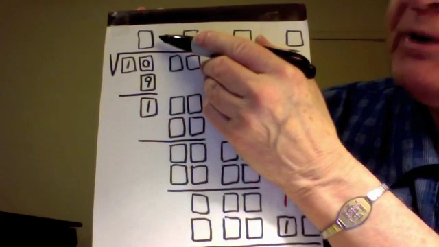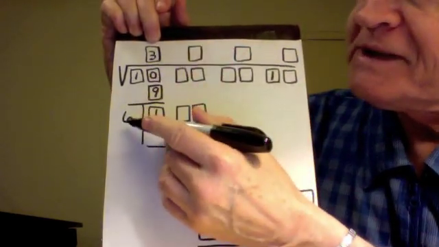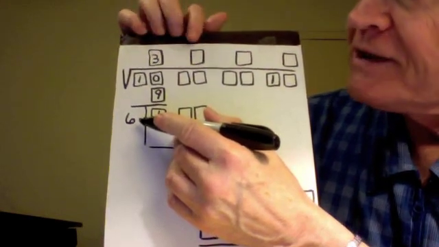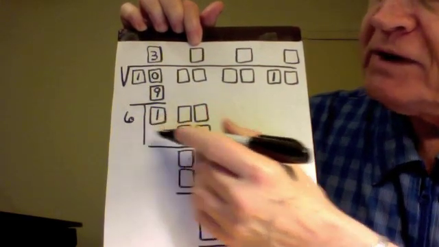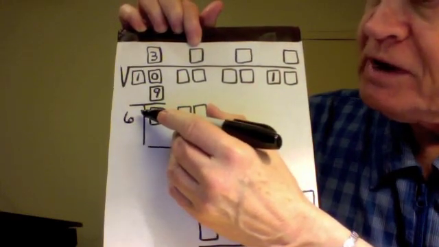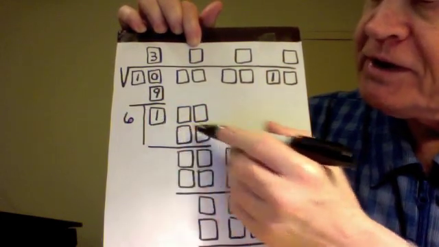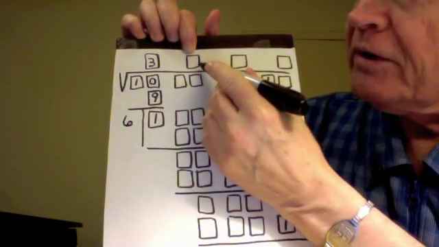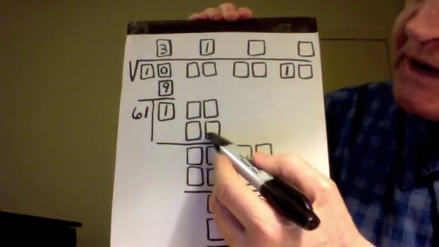And because this is a 9, this number up here in the answer has to be the square root of 9, which is 3. After we put the 3 up here, we're supposed to get a divisor by doubling the 3, that's 6. And that's going to be 60-something. The same numeral will go here after the 6 and up here in the answer, and it gives 2 digits. Well, 62 times 2 is 124. That's 3 digits. 2 or bigger gives 3 digits. So it has to be a 1. A 1 here and a 1 here. And 61 times 1 is 61, so this is 61.